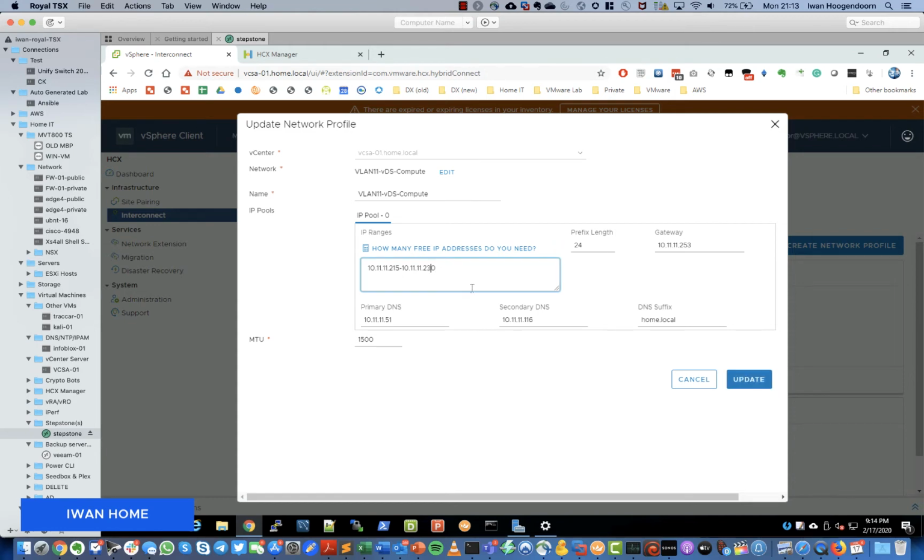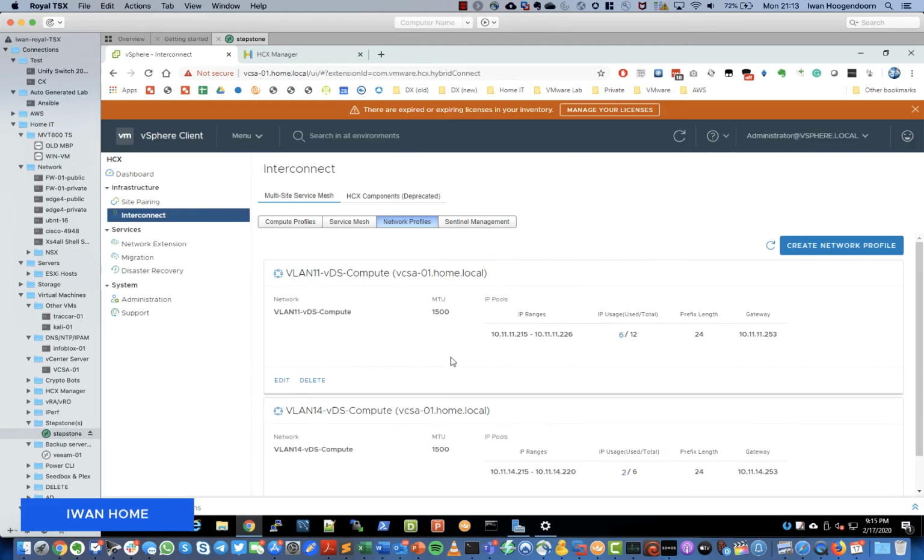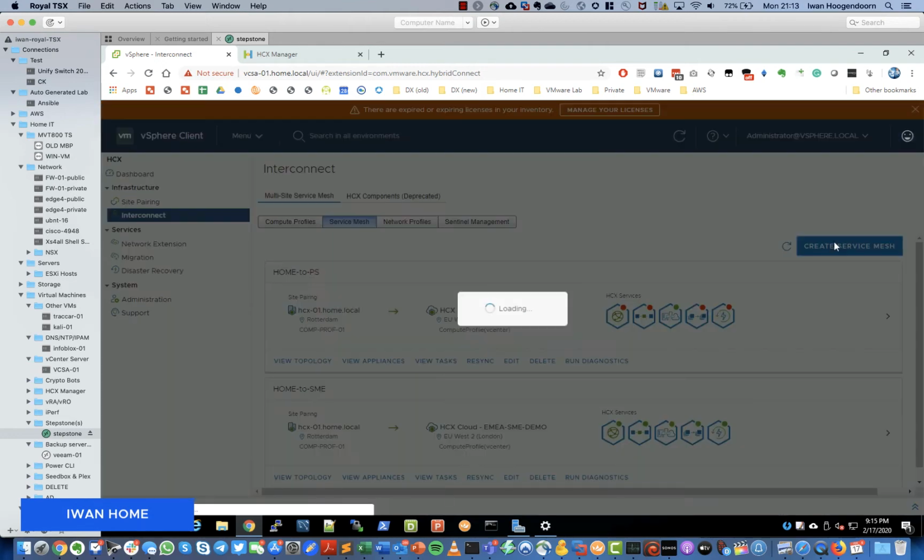So what I'm going to do is make sure that that IP range is now bigger. And I will make it bigger, and you will see that eventually, once this is done, I have more IP addresses available, right? So let's create a service mesh again. Start all over again.